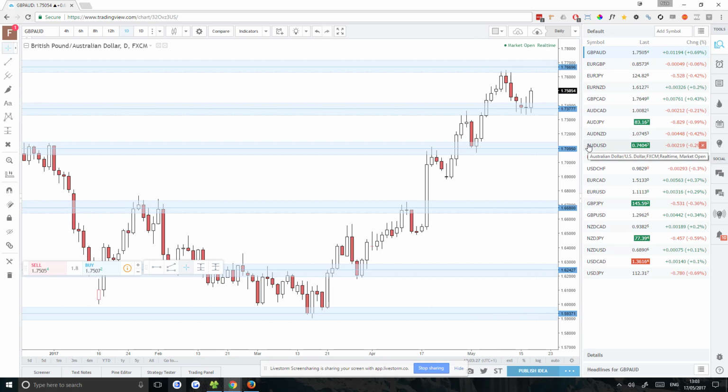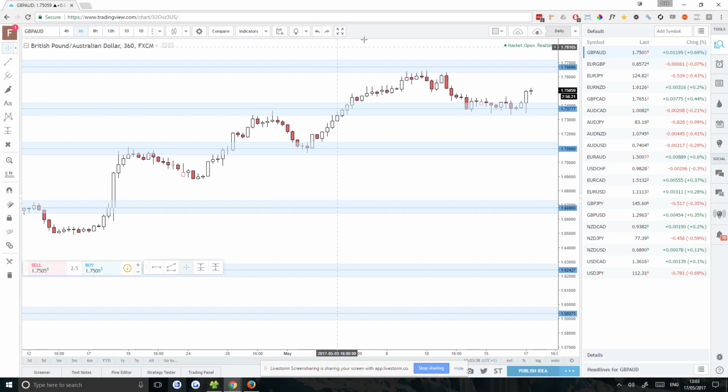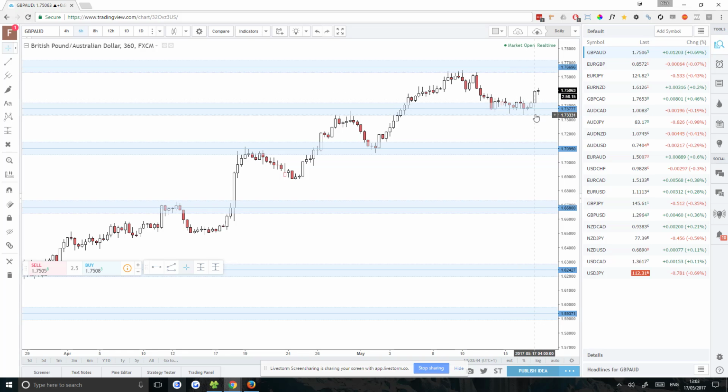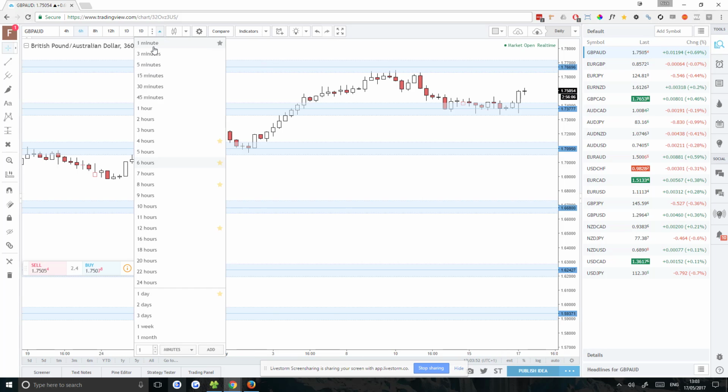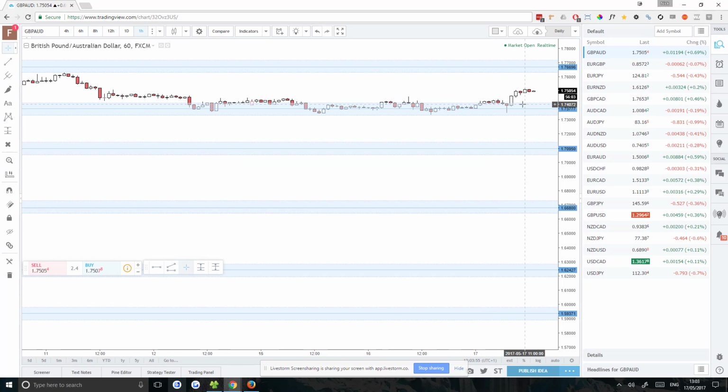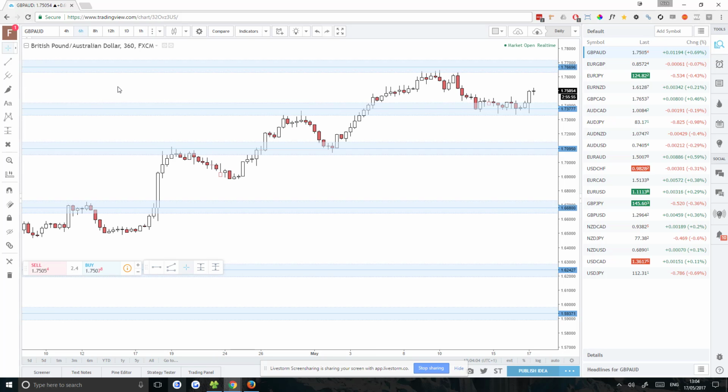It has triggered. I personally didn't enter it. I didn't like the entry. I couldn't get a good entry, so I just skipped it. I think a few of you on the forum did enter though. But yeah, it just didn't look good to me. I didn't get much chance to enter on the retrace. If you look, let's drop down to an even lower time frame. When it started moving up here, it just kept moving up, so I didn't really get a chance to enter on a retrace.